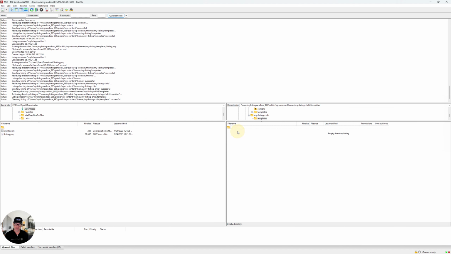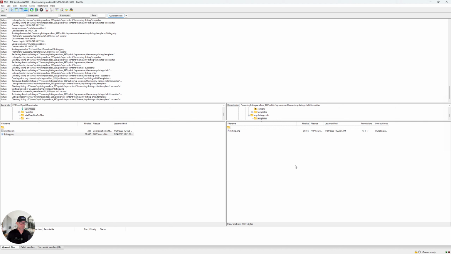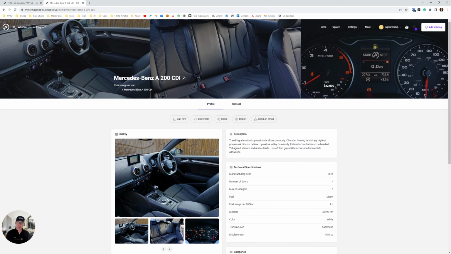Let's browse then to the templates and let's drop in our edited listing.php file in that folder. Okay, so now we've told MyListing, hey, we've got a newer version of the single listing template we would like you to use going forward. That's what we've essentially done here. Okay, let's go ahead and refresh our listing. There we go. We now have our breadcrumb in there where we want it, but it's not finished yet. So let's continue on here.